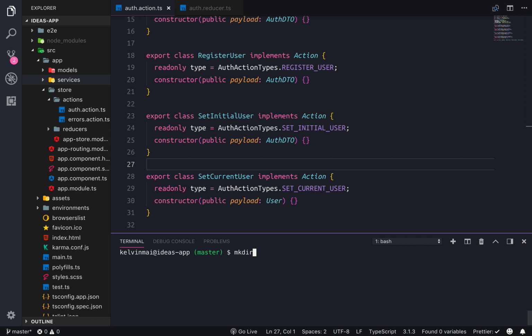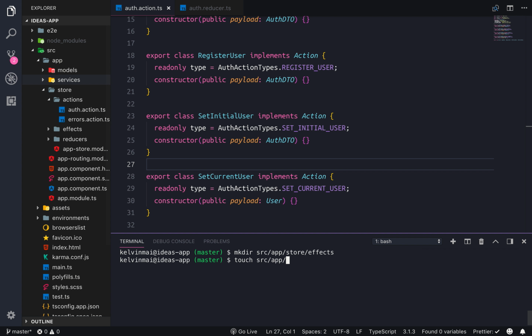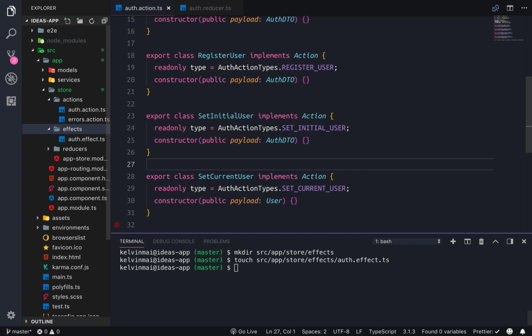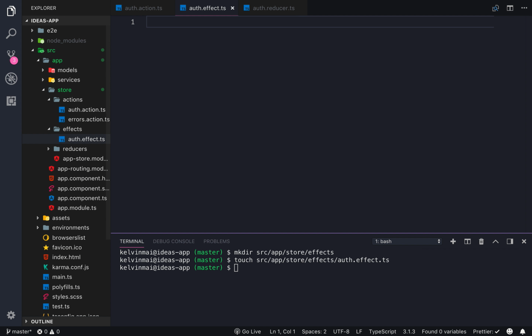So make directory source app store FX, and also store FX the auth.effect.ts file, which we're gonna create here.